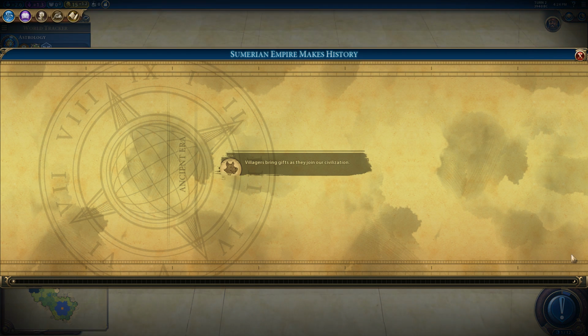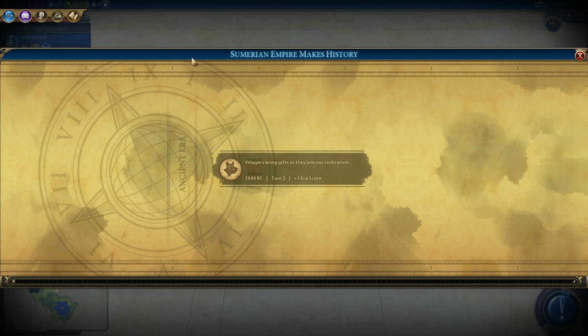And also, this is worth mentioning really quickly. This is a Rise and Fall feature, both the era score that we earned and the timeline that we're looking at it on. Villagers bring gifts as they join our civilization.